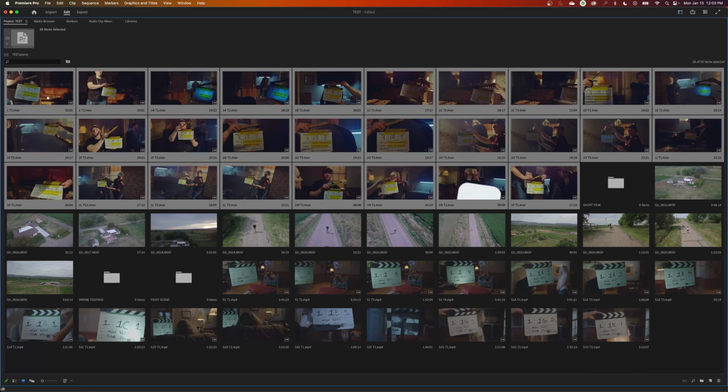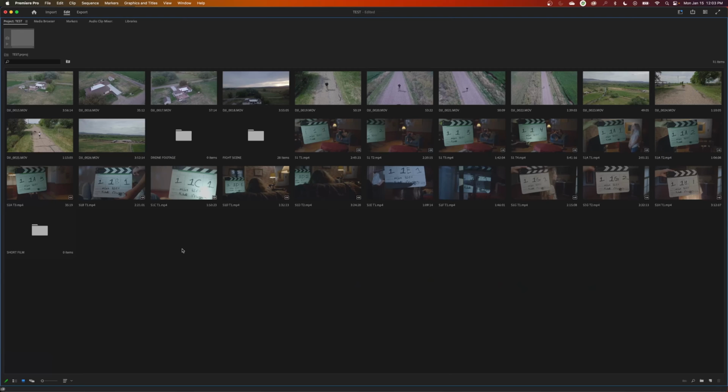Now I can just grab this and drag it. I can hover over my fight scene folder here till it turns completely bright like this, and you let go and it just dropped all that media in there. And I'll do the same to my drone footage: select, go down to the last one. If this moves over far to the right, it comes back down here, and right here is my last one. I'm going to hold down Shift and click.